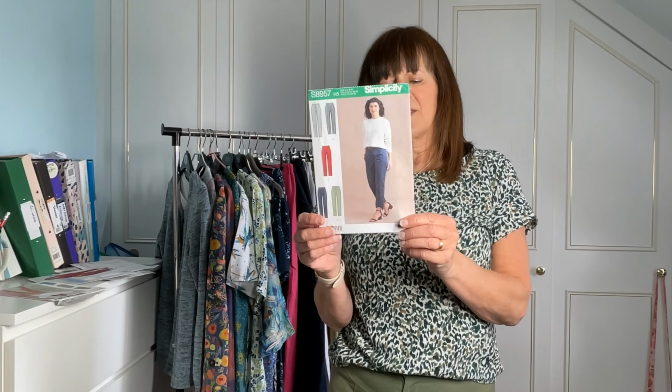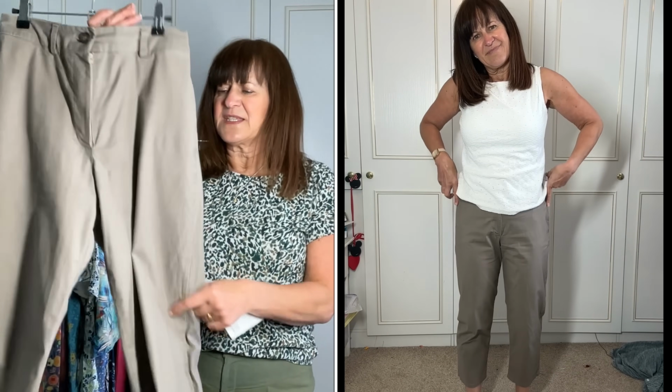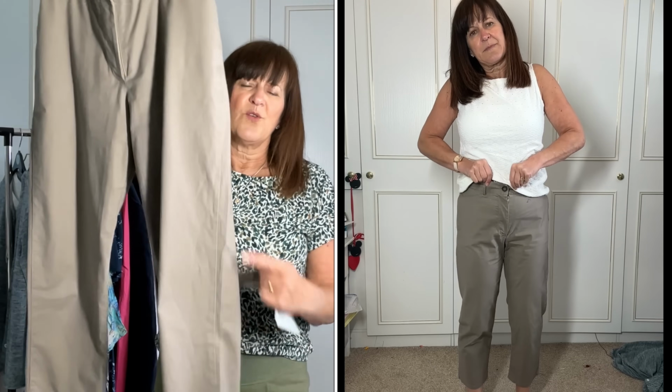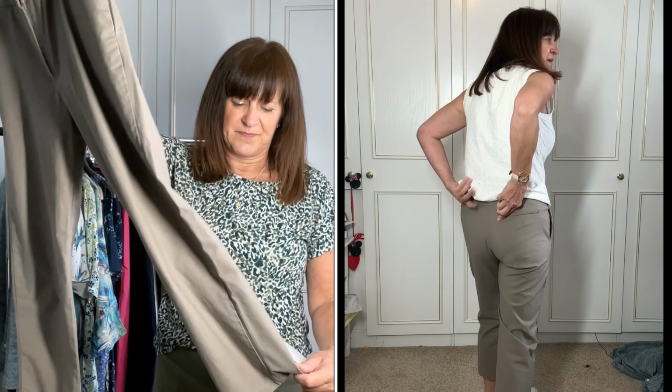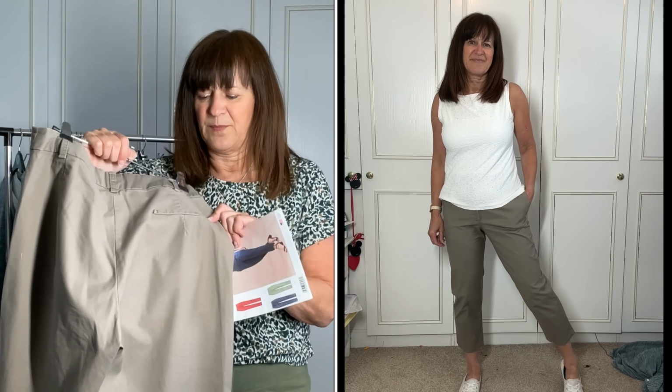So on the version that I'm showing in the video isn't too bad at all, but just be wary of that. So 8957, so this is when I made it actually proper as it is, and this was in a kind of almost like a sateen, cotton sateen. So it is a very nice shape. As you see, you've got the fake welt pocket.